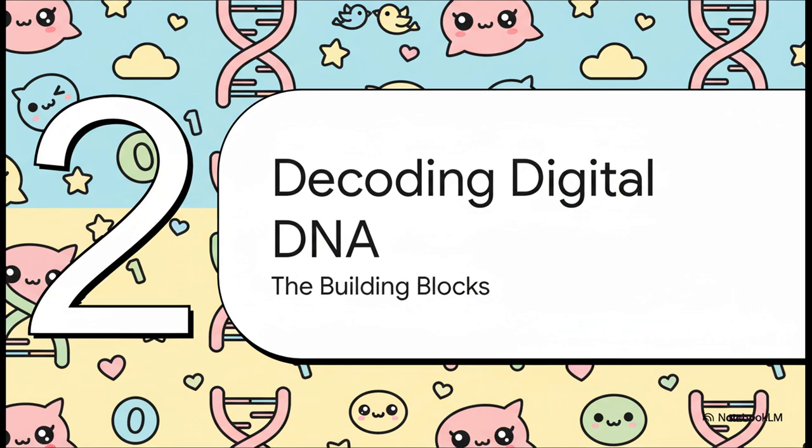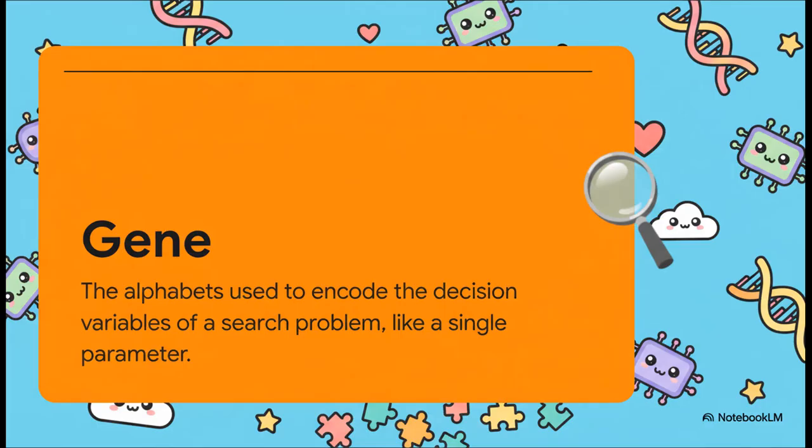So how on earth do you take a real-world problem and code it in a way that a computer can, well, evolve? The very first step is to create a kind of digital DNA. So let's break down what that looks like. It all starts with the smallest piece, the gene. Now, in this digital world, a gene isn't a piece of biological DNA, it's just one single part of your problem. And to keep things simple and powerful, it's often just a binary bit, a 0 or a 1.